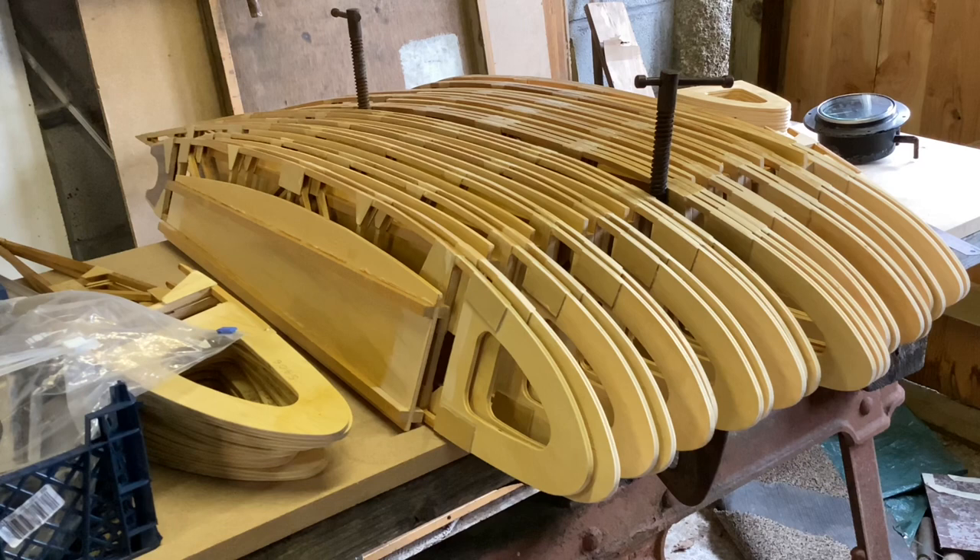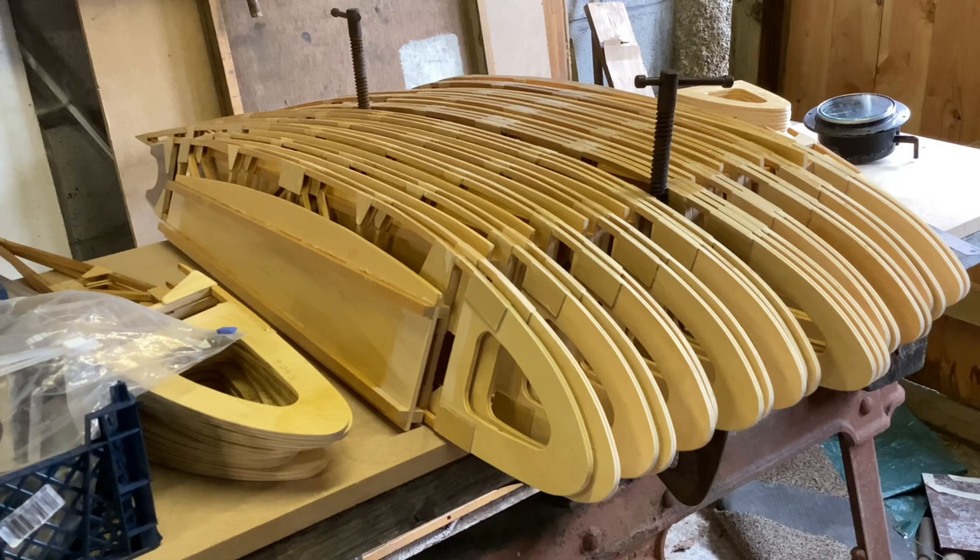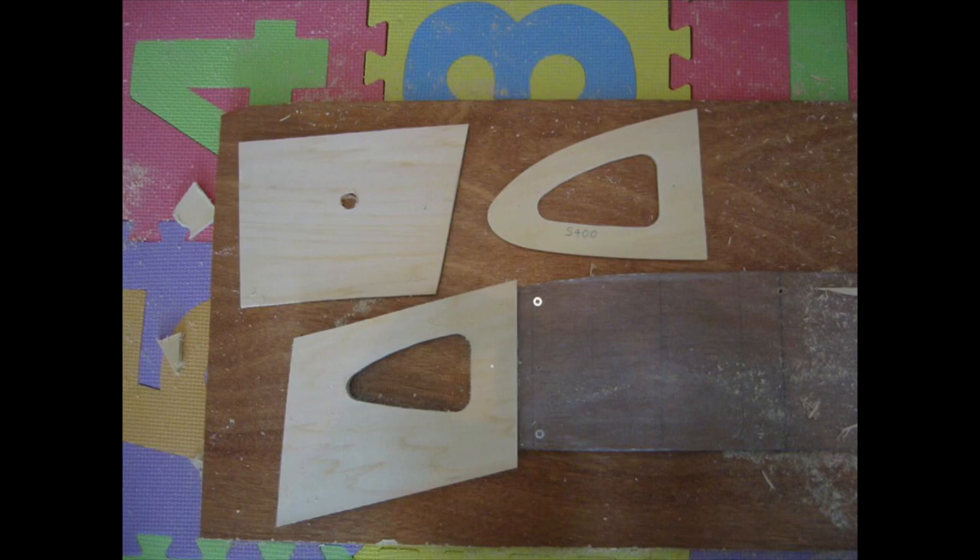I think every project starts off with wing ribs — mine was no exception. The ply I used is basswood; it's very light. It was the first thing I brought back on my first visit to Toronto. I bought a saw in a hardware store and created rather a lot of sawdust in my hotel room because the basswood sheets were a bit too big to go in my suitcase. Fortunately I knew which way to cut them already, so I chopped them up, left a large pile of sawdust and a few dollars and a note of apology for the girl who was going to hoover up. My router, Aerolite 306 glue, and some thin ply for the gussets came out in another suitcase.